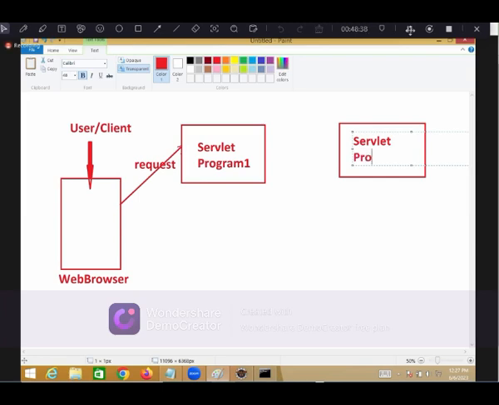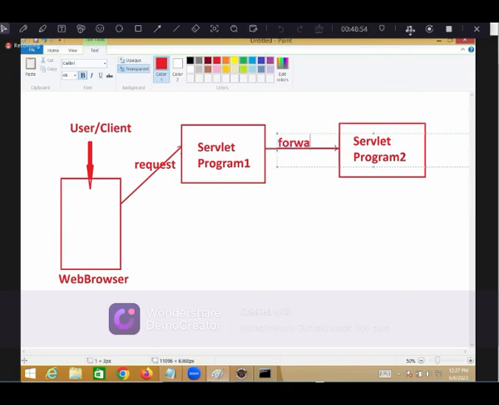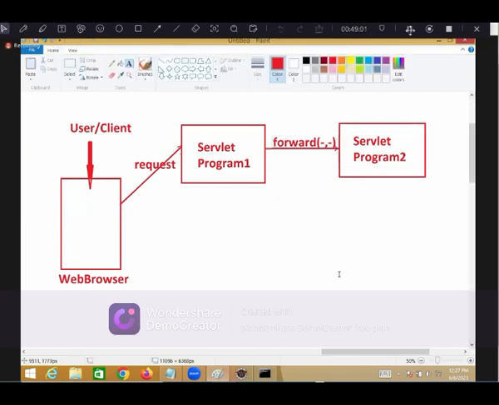Servlet program 2. It passes the request to it now. This communication is forward. We are going to use one method known as forward. Now this Servlet program 2 will give the response.